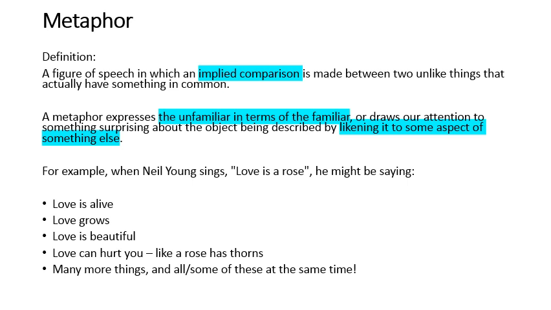Metaphors are a more sophisticated form of image because they can go way beyond simple comparison. So a metaphor is a figure of speech or a language feature in which there is an implied comparison made between two unlike things that actually have something in common. So in order to describe one thing, you use a connection to a different thing which has some features in common, but is usually unlike.